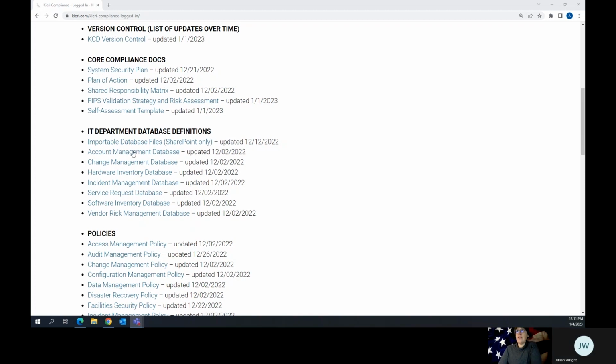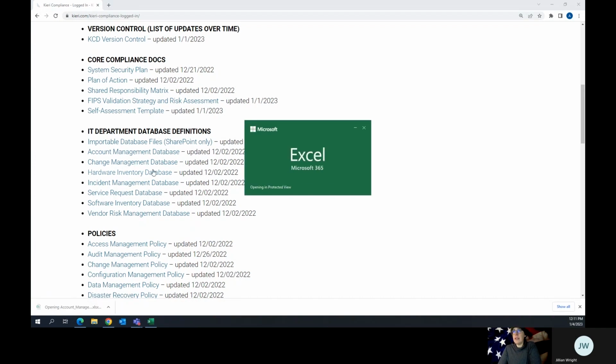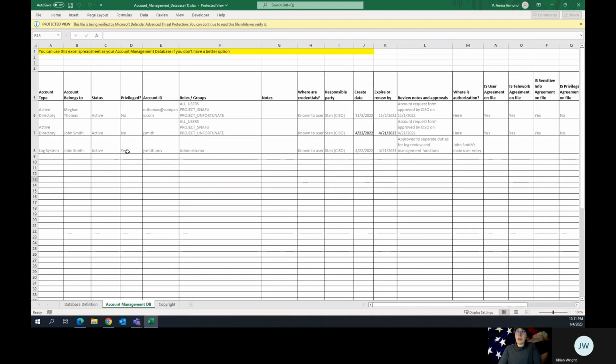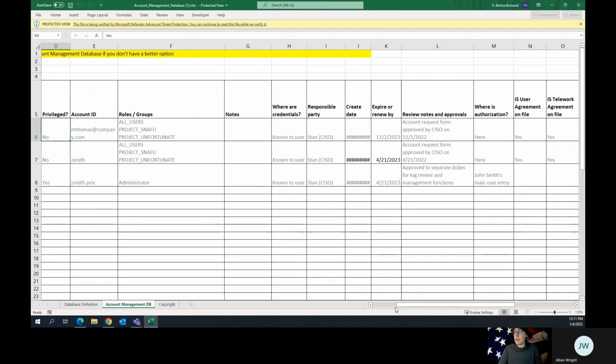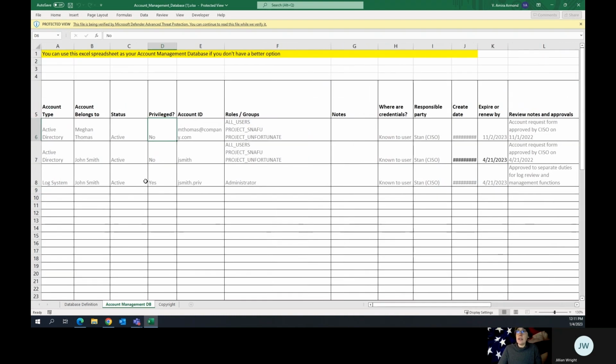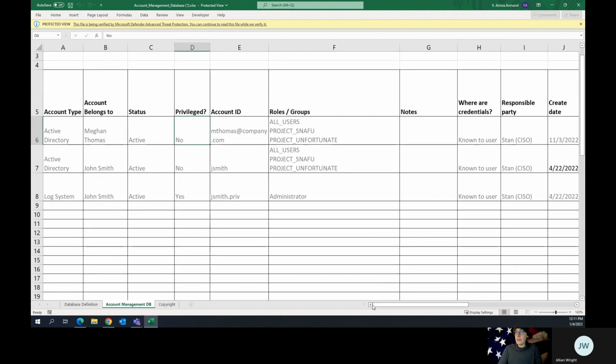Yeah. Okay. So we recommend having a separate list of your accounts, on paper or in a database. The reason for that is because this shows that you are authorizing the accounts that should exist.